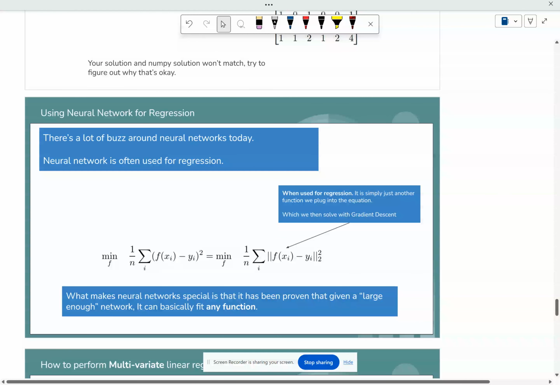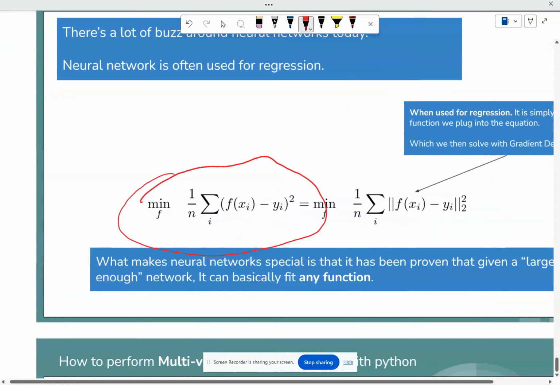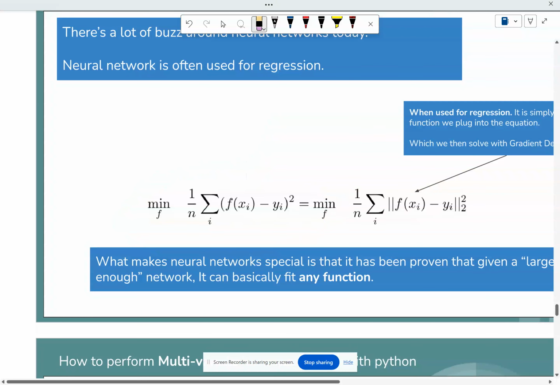Okay, so I think I mentioned this previously, why this is so important, right? This equation here, the general form, is basically how we solve regression type of problems. And the only thing we're changing is the function assumption. We're going to assume various types of functions for various types of problems. And this is essentially how a neural network works as well, where a neural network is just yet a different type of function using different bases. Okay.